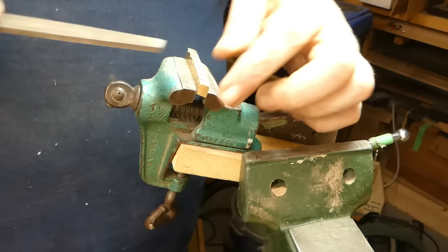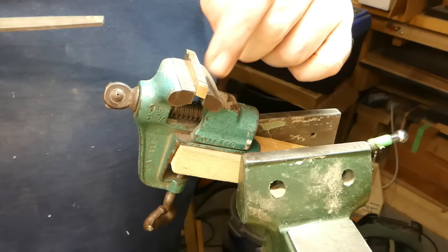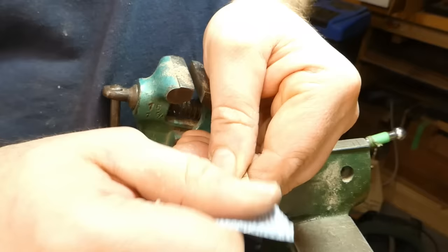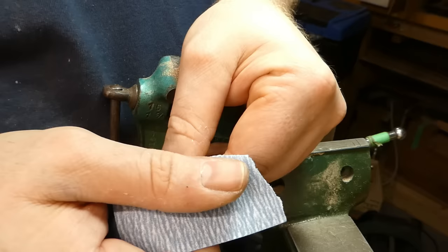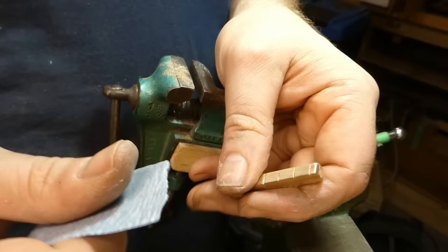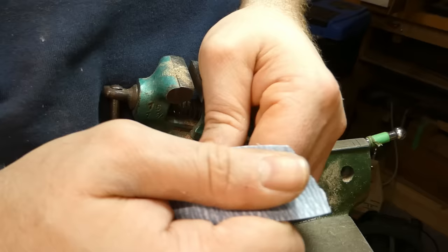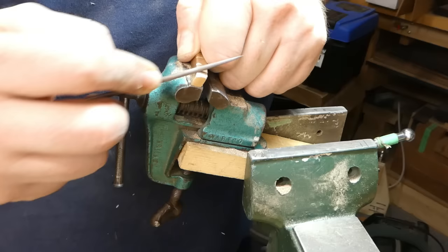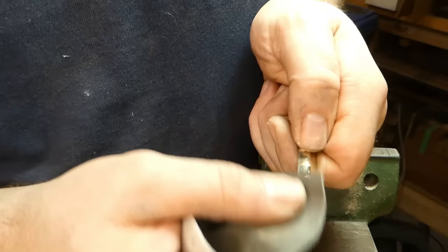I wouldn't want to do this every day — I think it takes about three times as long as a standard nut. I'm taking down the excess and sighting down the front edge of the nut to see the depths of the slots. I want about half the string diameter in the slot, except for the high E and B strings where I go a little bit deeper. To shape the edges and corners — sanding. This stuff tends to show every little scratch and dent, so I'm not going crazy to make it shine like silver plate. I'll take it up to micro mesh, maybe 3600–4000, so it'll be shiny but won't be too disappointing when the inevitable scratches start forming. I'll also use a small round file to relieve the exit point of the string on the back of the nut a little bit — this will help prevent binding.